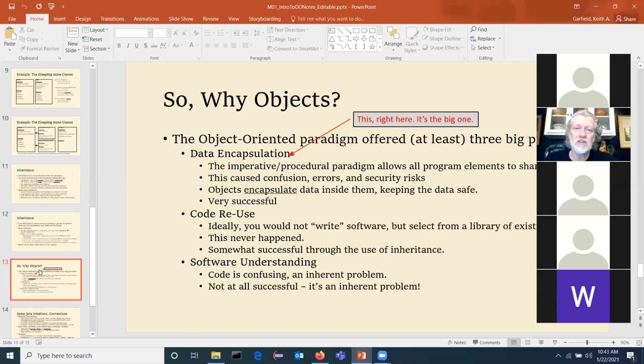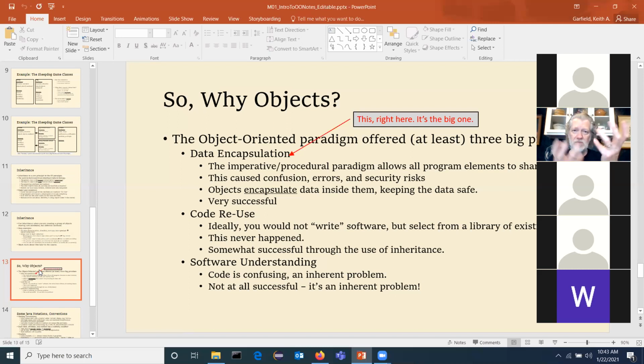You're really going to appreciate this when we get to graphics, because if you had to build all your graphics from scratch, pixel by pixel, you'd go miserable, more miserable than you're already going to be with graphics. But instead, you get to use all these pre-built classes that Java gives you for free for graphic stuff. Same with all kinds of data structures. You get it for free. You just say, oh, hey, Java, I need to make one of these now. So code reuse has been very successful.